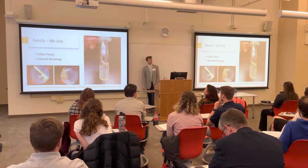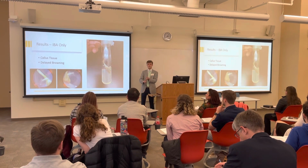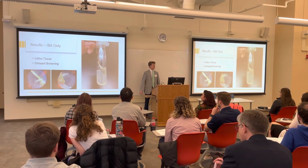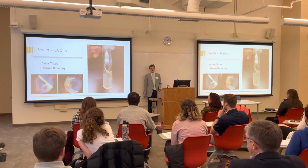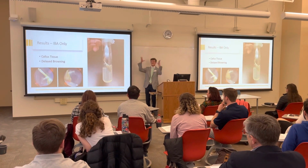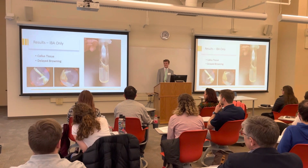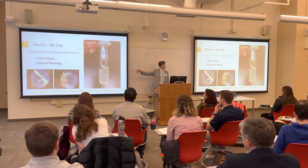First result section is our IBA section. These are using either 1 ppm or 2.6 parts per million of IBA only. We got tons of callus tissue. This was so exciting for us. I remember the day my professor walks up to me and he says, "Ty, you should check on your plants. There's some fun activity going on." So I run down there and I look. I got callus tissue. I got plant tumors. I'm like ridiculously excited about this. I know, it's really fun. And so the other thing is the browning was super delayed.